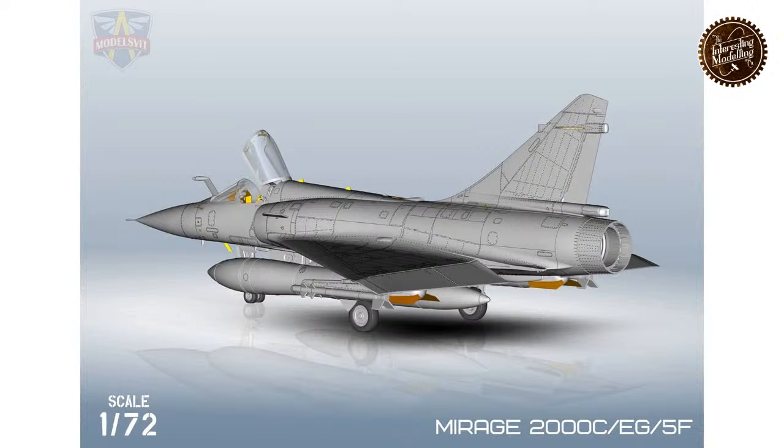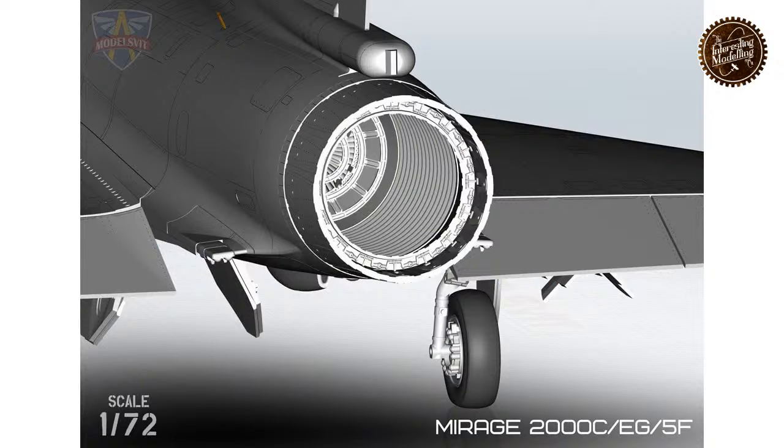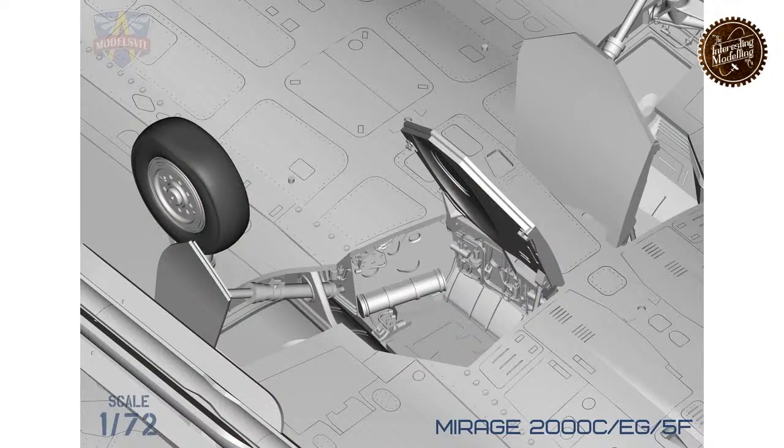Of course, it's a Mirage 2000. It's a beautiful aircraft, so a lot of people will be delighted to see this. But more than that, it's almost in a field of its own now, because the Mirage 2000 kits that are already out there from the likes of Hella and Italeri are, shall we say, less than impressive. And this thing seems to deal with a lot of the issues that those kits tend to suffer from.